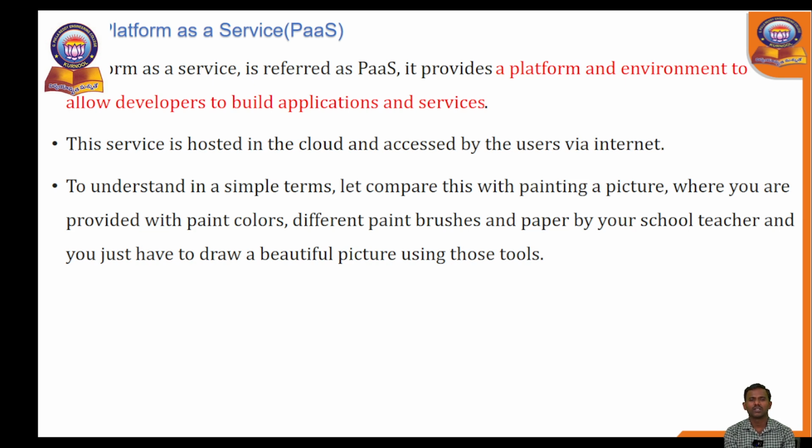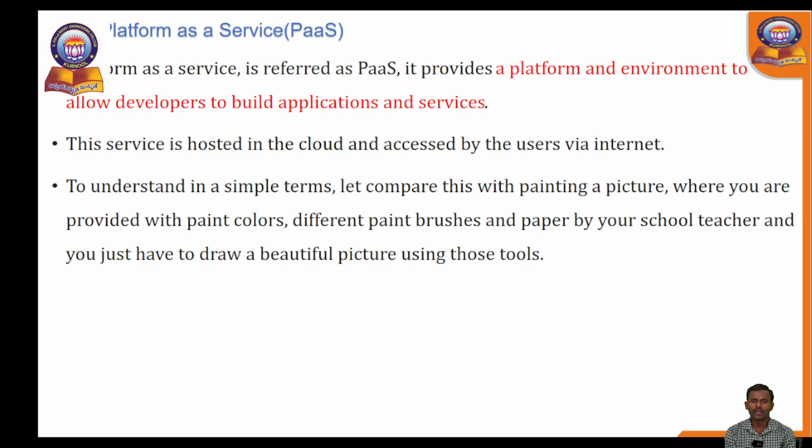Second service, platform as a service. This platform as a service is referred to as PaaS. This provides the platform and environment to the users to build their applications and services. This service is hosted in the cloud and can be accessed by users with the help of the internet. For understanding this, let us take a simple example, painting a picture.